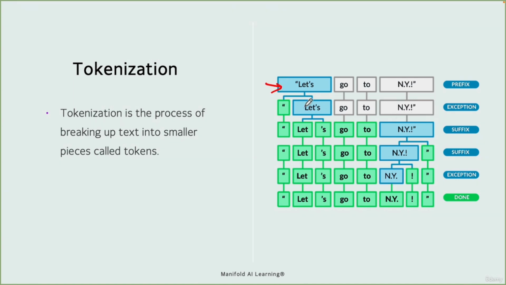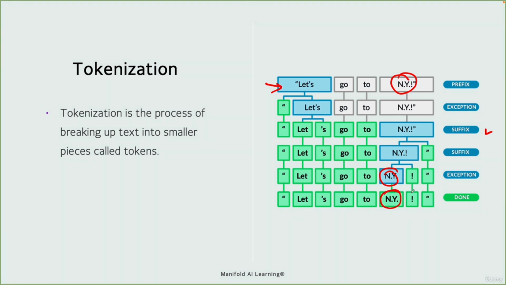So first thing that I have done is I have performed the splitting on the basis of spaces and there are some exceptions. The exception is N.Y. So here N.Y. actually refers to New York, which is a place name. Hence I have kept that as it is. That means we are going to consider the exceptions as part of the language. We are going to separate the suffixes. Then we are going to consider some natural language based exceptions. And as a result of this, we are going to ensure that while splitting my sentence into individual parts, that is tokens, I'll also ensure that the language being processed is also considered so that we can effectively split the data without losing much of the information.